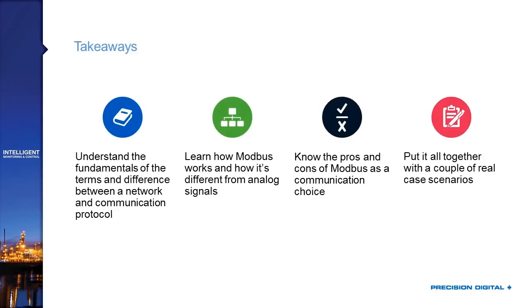The takeaways that we hope you bring away from this are to understand the fundamentals of Modbus, meaning the terms, the different kinds of networks, what is a communications protocol, the basic things that you need to understand to have a comfortable grasp of Modbus. We hope that you'll understand how Modbus works, and specifically how it's different than an analog signal, like most commonly, for example, a 4 to 20 milliamp line.